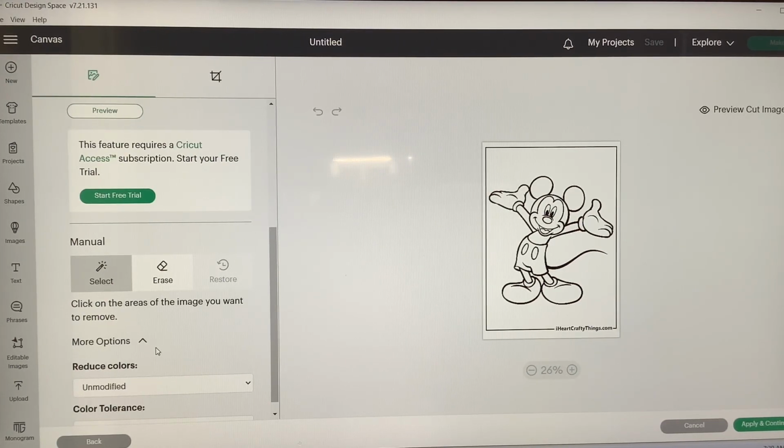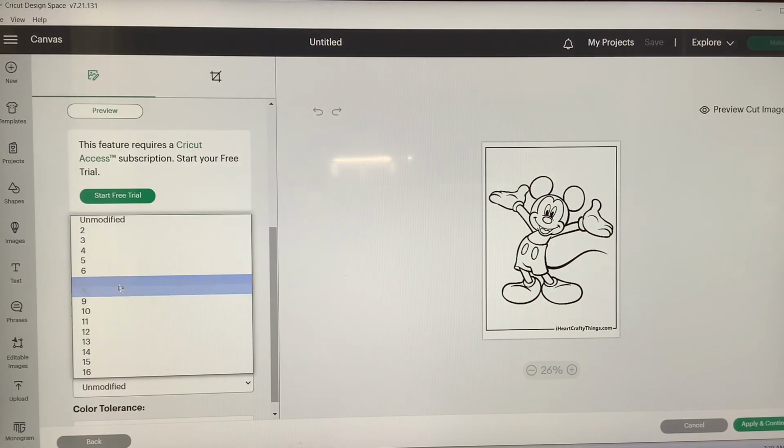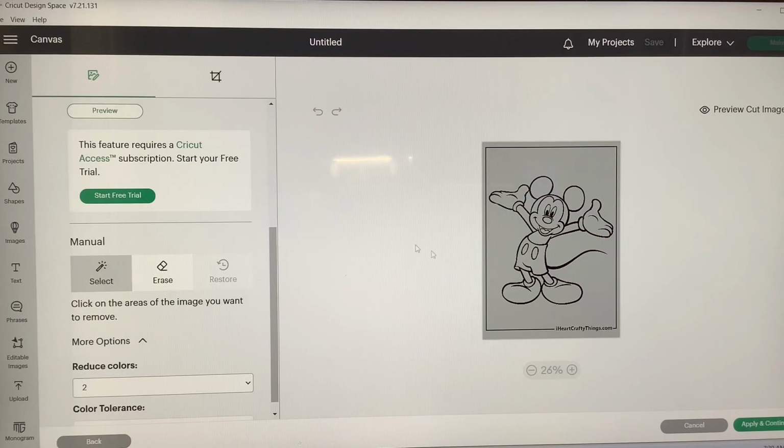My reduce colors setting has defaulted to unmodified. I'm going to select the drop down menu and I'm going to select the number 2. And as you can see, it has reduced the color of the image and it's gray, and it's going to help make cleaning up this image easier.